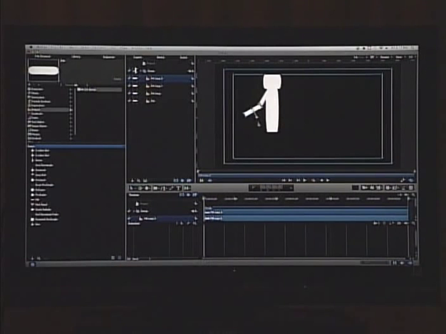So you can do quick animation. So this and that, I can put them in a group. And that becomes, let's say that was our left hand.